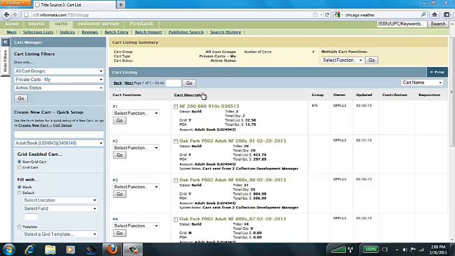So I want to write down the number is another important column because it gives you your cart description. And this is how you know how to tell your cart. I also am looking at it by popularity. So we're going to look at this first cart. This first cart is a firm order cart. What's a firm order cart?